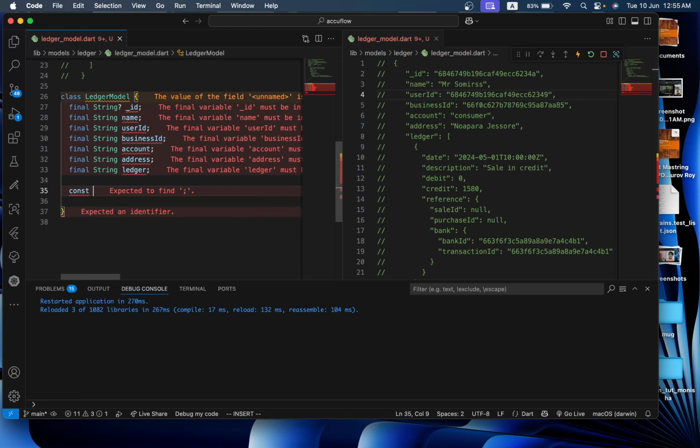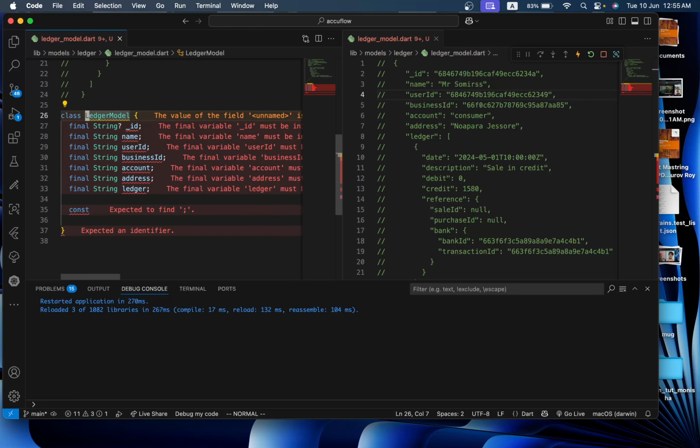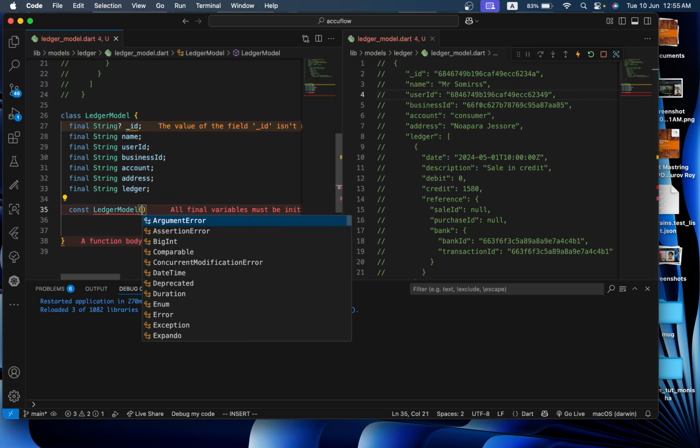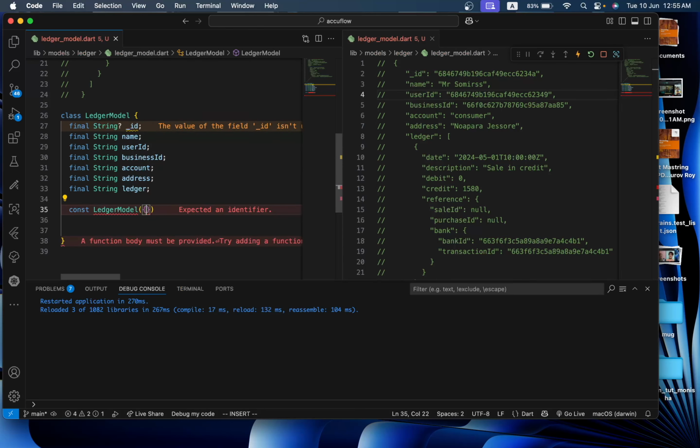So first of all, let's add a constructor here. It's my bad. The constructor needs to be here. So this dot ID, this dot name, this dot count. This all should be here.